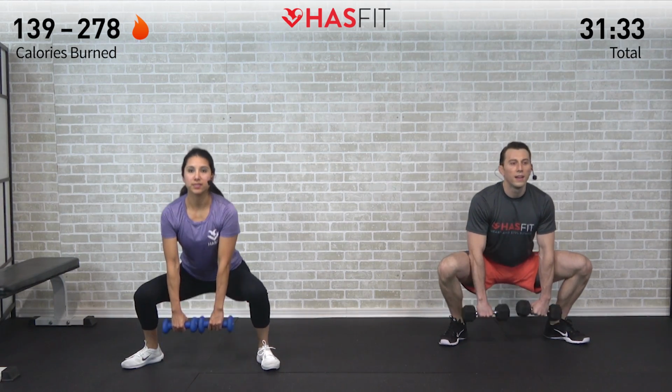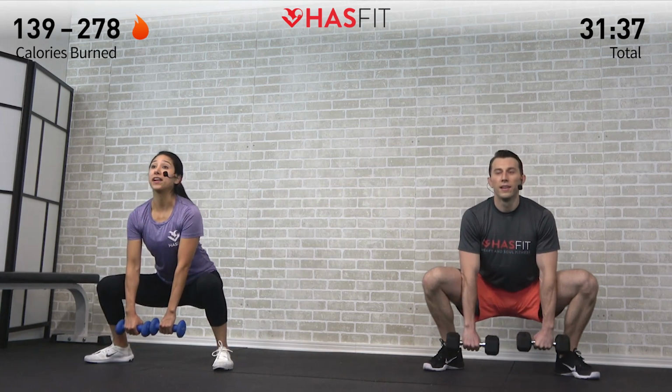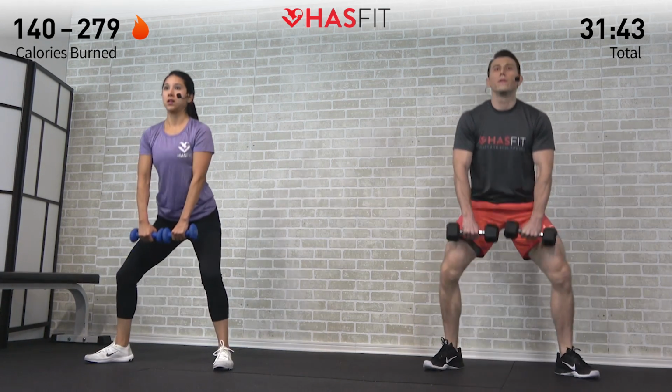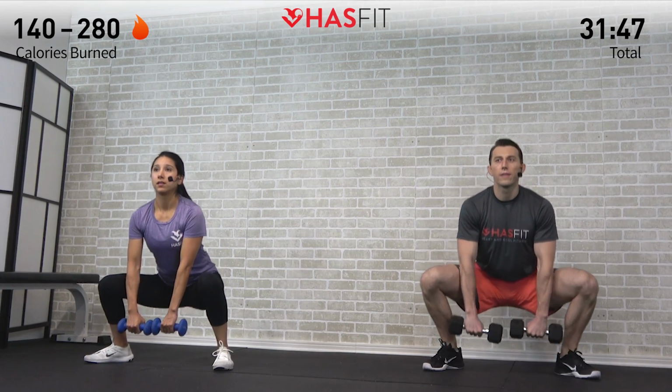Our natural response anytime we come across a weakness is to just avoid it. Exactly. But you have to keep coming back and keep fighting. It's not going to get any better. It's not going to improve if you avoid it. That's for sure. That's right. Don't ignore it. Attacking those weaknesses today, everyone.